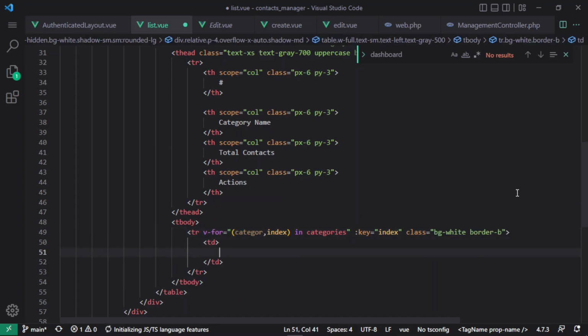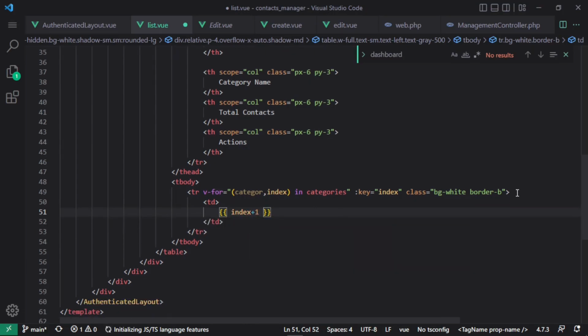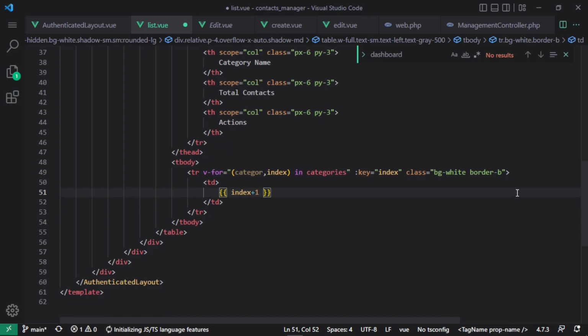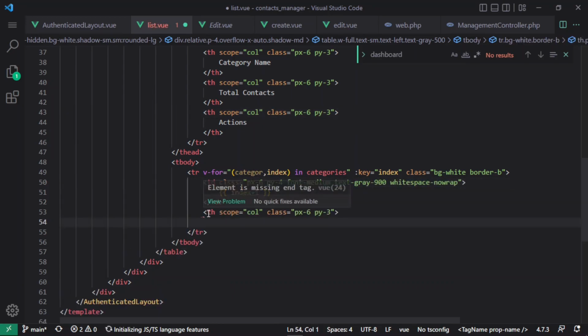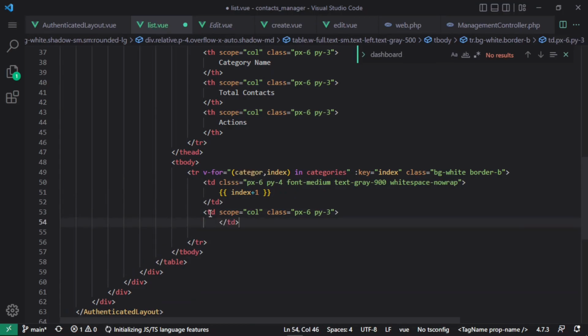As the first one is the index, and the index starts from 0, we are going to plus 1, so that it starts from 1. And we can have some classes on this. So let's say bg white, and the other is going to be just like this.